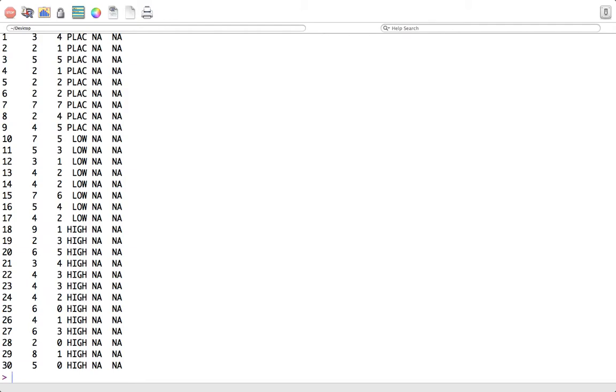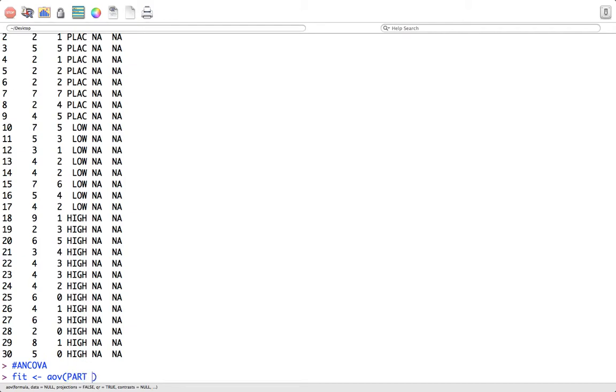Now, let's say, for example, that I wanted to run an ANCOVA. I'm going to call it fit this time. So just to run the ANCOVA, I would do an ANOVA. It's part of the ANOVA family. And I would do the participant, and I would look at dose plus mate.